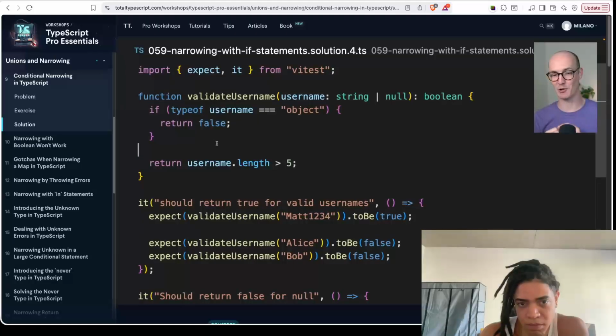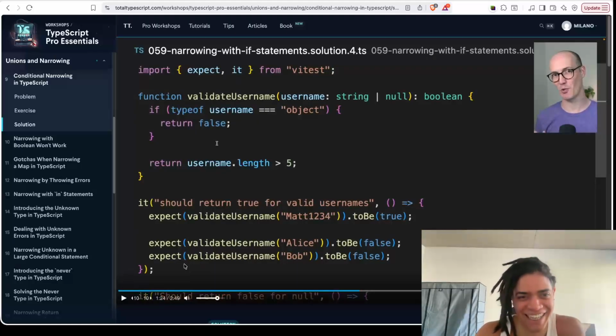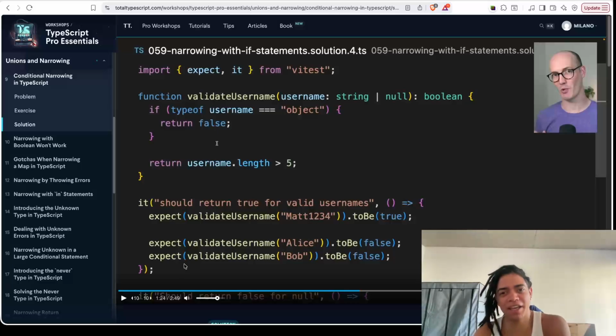This is really quite nasty. Yeah, because if you say that this username is now an object, it means that whatever you're passing me here is of object type.